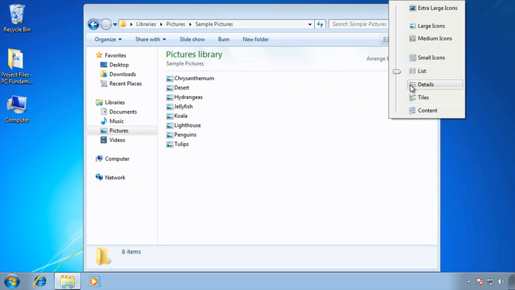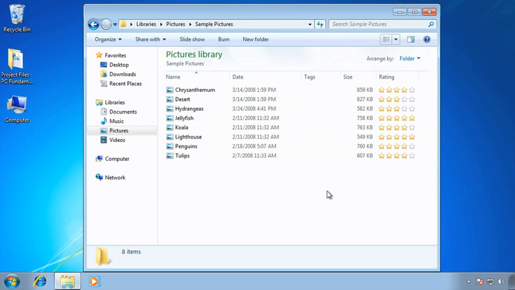One of my favorites is the Details view because this actually shows me some good information. In addition to the name of the file, because this is a picture, it tells me the date and time it was taken, if any tags have been added to it, the actual size, and it allows me to give ratings to my pictures, so I can rate them as 1 to 5 stars. As kind of a digital picture junkie, this does me a lot of good, because not only can I see all of my pictures when it was taken, I also can tell the size, and for me, I often take many shots of the same picture, so I can look for the one that I rated 5 stars instead of the one that I rated 3, 2, or 1.